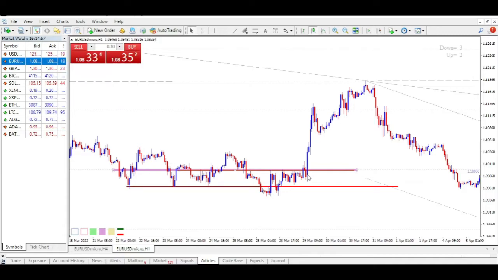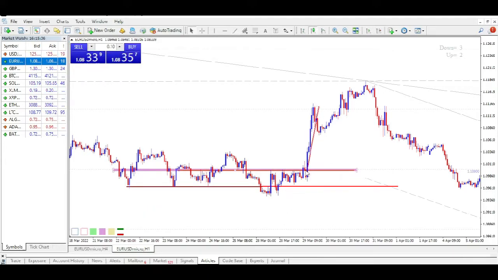You can look at the size. Look at the size of this candle compared to all these other candles. Now, when we have a breakthrough, when you open your charts and you see such a scenario where we broke a zone with an emphatic candle like this, a huge candle like this, it signals that something is going on.